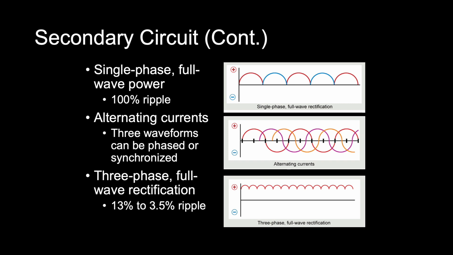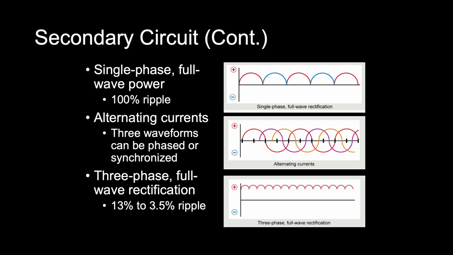With 4 rectifiers arranged in this way, both halves of the AC cycle are used. The resulting waveform is illustrated in the top of this figure, and you can see it's single phase full wave. You can see that it is inverted in the negative half of the cycle, thereby making use of the entire cycle. You can also see that the energy fluctuates from 0 on the line to the maximum voltage or peak of the wave, and this is called the ripple. And in this case of a single phase full wave, it is 100% ripple.